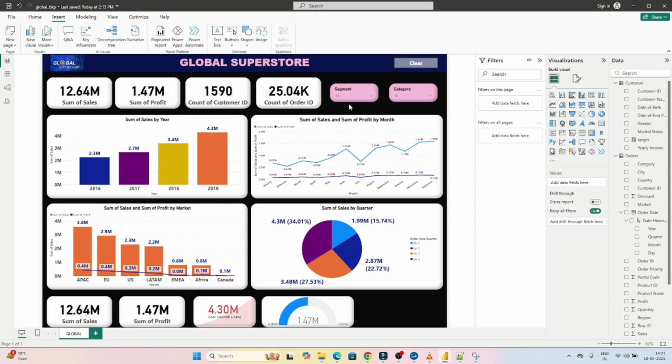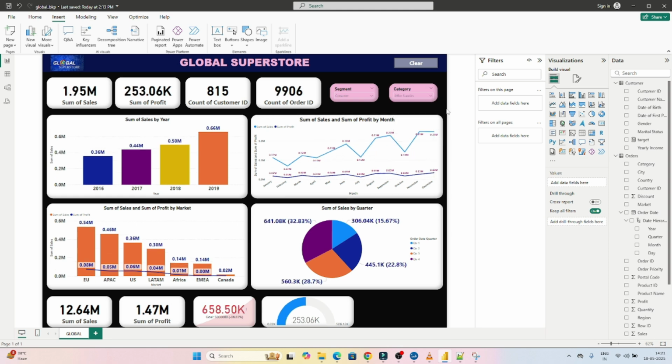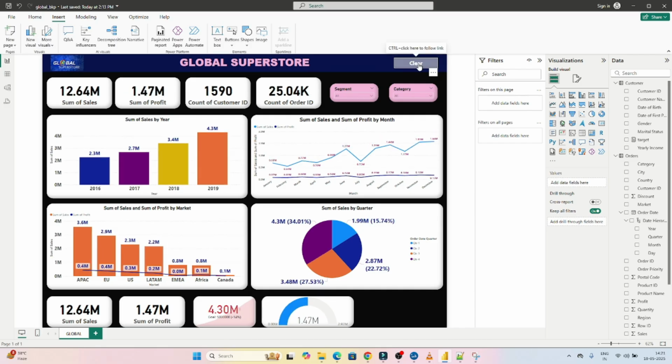Now if I go into any particular filter, suppose this is the filter I have selected, and this filter I have selected. Now I have to come back into the normal state. So what you have to do is, if you click here, Control and Enter, you can see you are back in the normal state, the default view.